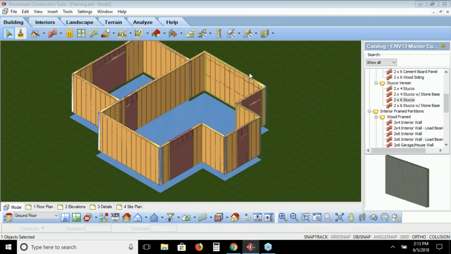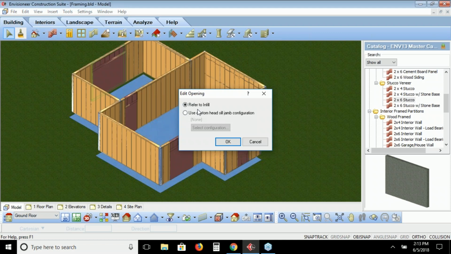The same is true for any openings. If I left click on this opening right here, and then right click on it and review its properties, it's telling me the same thing. Refer to the infill, refer to the rules you set in the building locations dialog box, and follow the rules that you set there. Otherwise, you can use a custom head, sill, and jamb configuration.